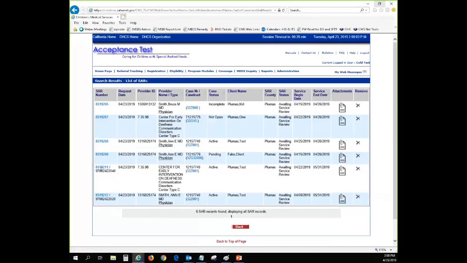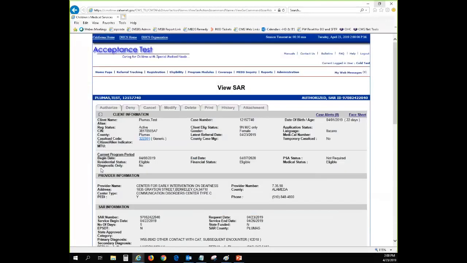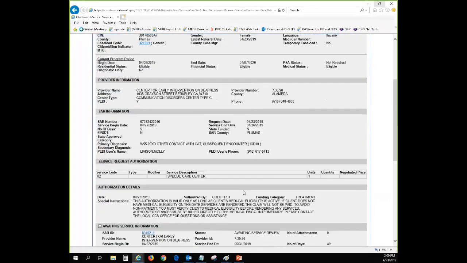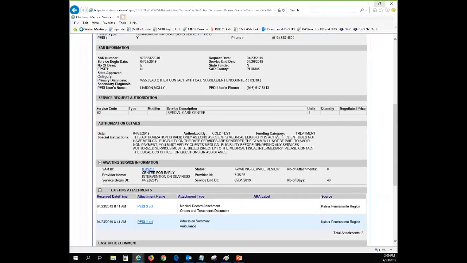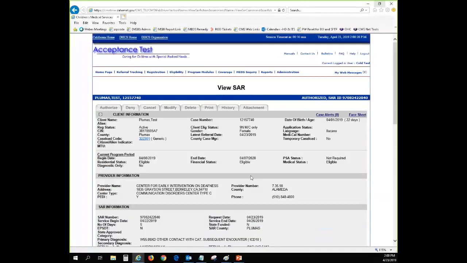Okay, so I'm going to click on the first one and show you an example of a request that came in. It's not a service modification, like they're not asking for more service, but maybe they're asking for a service end date extension and stuff like that. But if a user misses that, then the rejection pop-up box will come up. In this modified request, this is the awaiting service request, and this is some of the info. Not all the info will be displayed here, but some will.